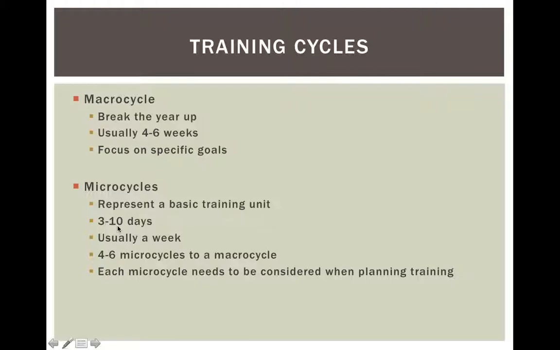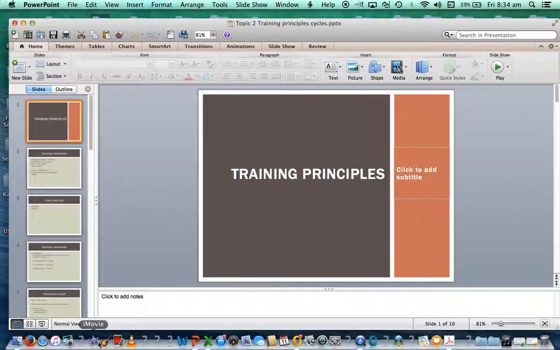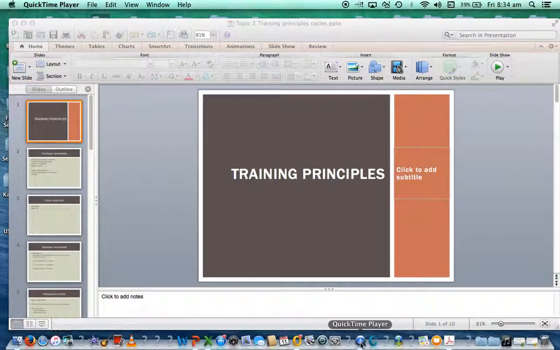Now that's for AFL. If you then start getting into some of these American sports, your NBA, your NHL, so your basketball and your ice hockey, suddenly it gets a little bit more confusing where they can be playing 3 or 4 games a week. So that's where they've really got to manage these cycles. But as I said, a macro cycle is quite simply something we're focusing on for a 4 to 6 week period within the training program, and a micro cycle is just a basic representation of a normal week of our training program. So there are some more components we need to consider when looking at training programs and developing them.